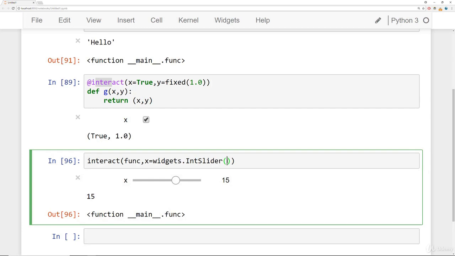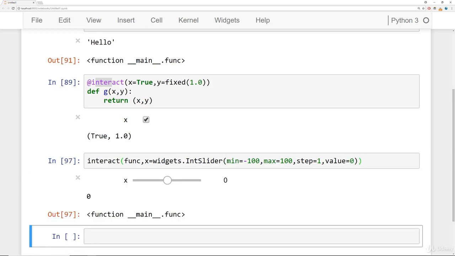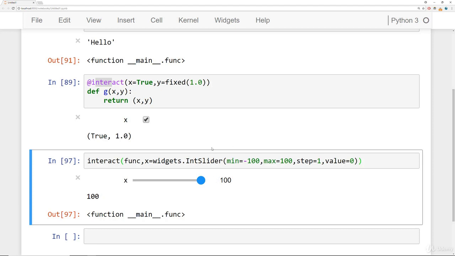Remember this is an integer slider, so our step size needs to be an integer. There's also a float slider in case we want that. Now I can say my minimum goes to -100, my maximum goes to +100. We can create a step size of 1, and then our starting value of 0. So now I have all these options with the integer slider. If I rerun this, notice I'm starting at 0, I have a step size of 1, and I can go from -100 all the way to +100. So these are the widgets that you can specifically call if you want more options in the functionality of the widgets, instead of just the ones that are auto-created for you.